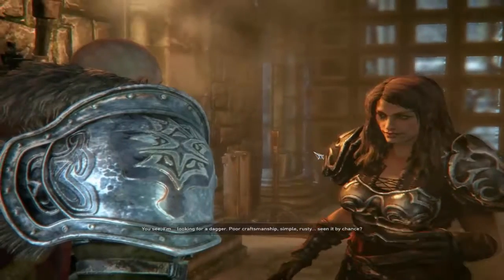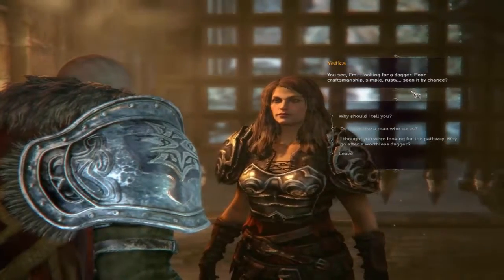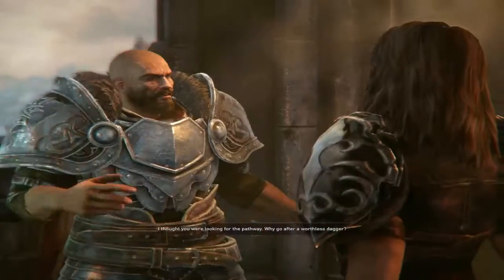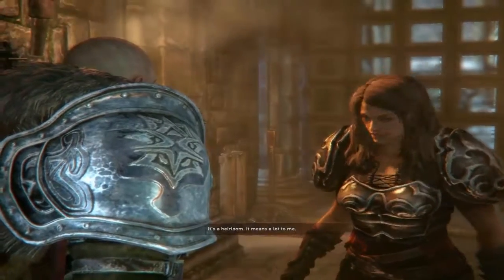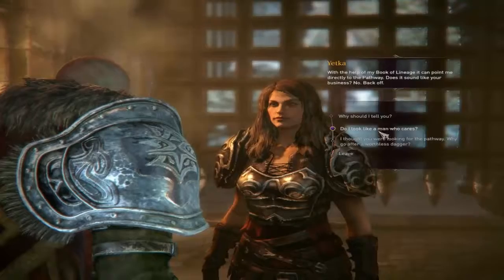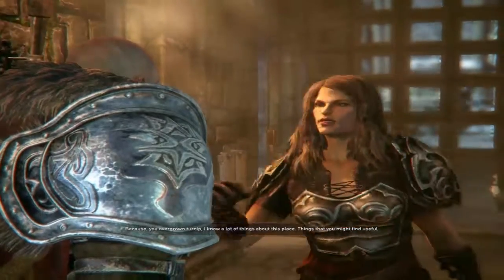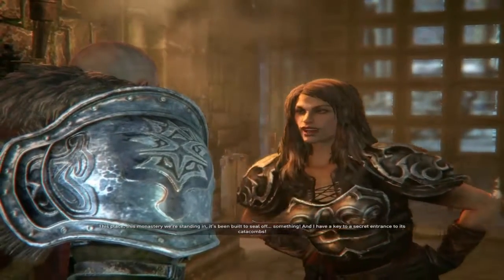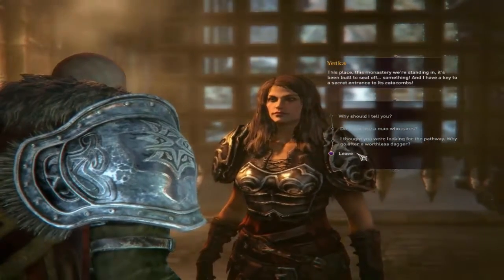You again. You see... I thought you were looking for the pathway. Why go after a worthless dagger? It's an heirloom. It means a lot to me. With the help of my Book of Lineage, it... Because, you overgrown turnip, I know a lot of things. This place, this monastery we're standing in, it's been built to seal off something.